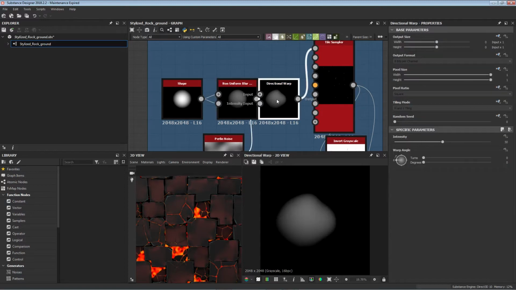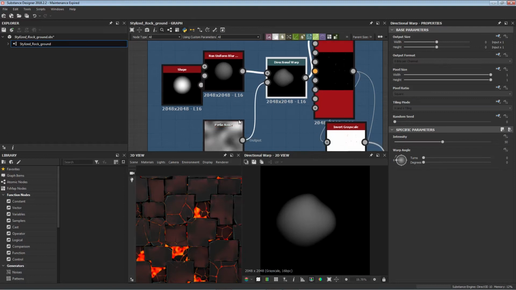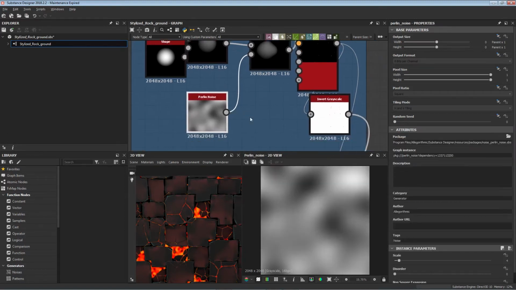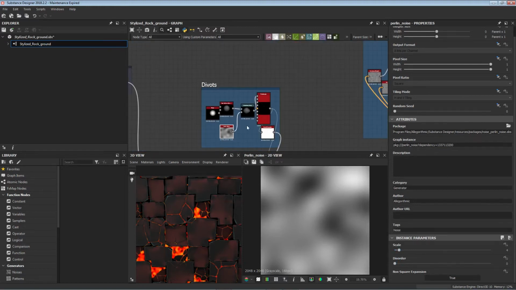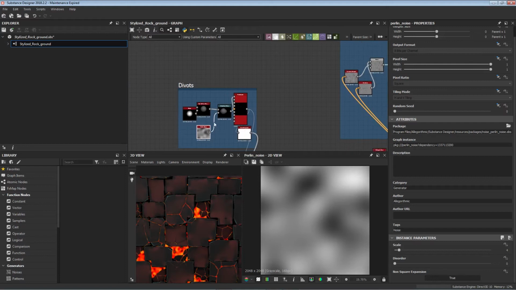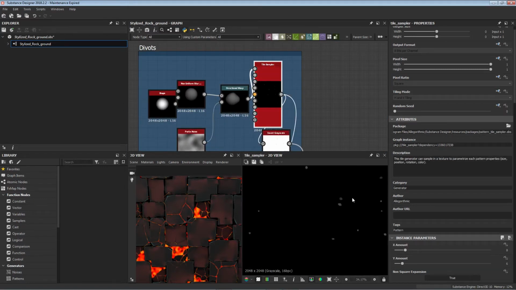Then we want to just give it a quick little directional warp, and that's just warped with a nice Perlin noise. So that's at 50%. And then we'd put this on scale 4 this time. Again, you could probably reuse some of the Perlin noises. There's a lot of Perlin noise. I really liked Perlin noise for this material for some reason.